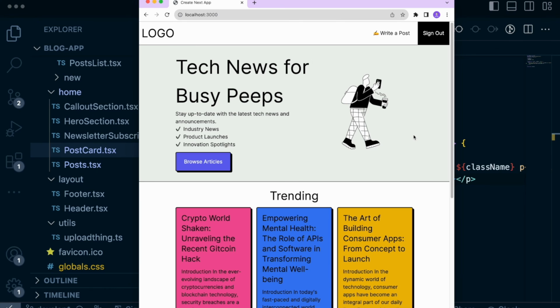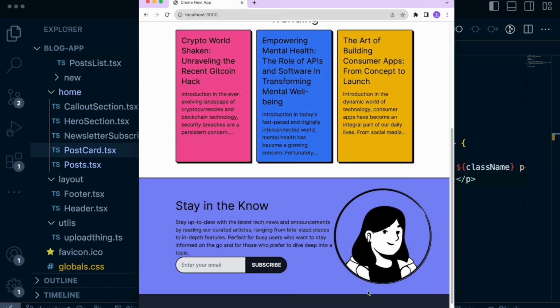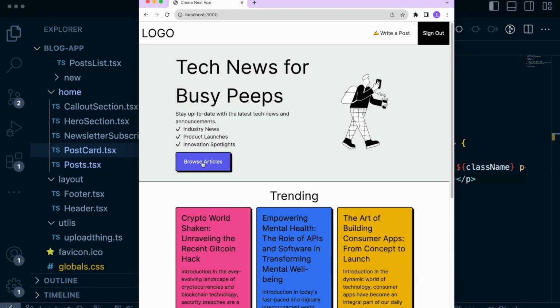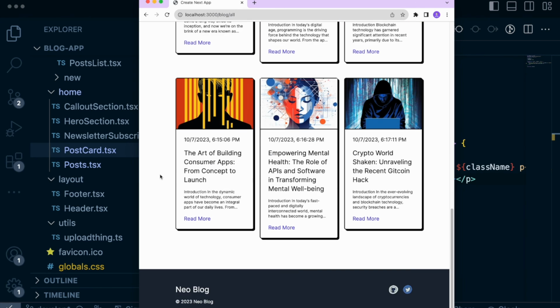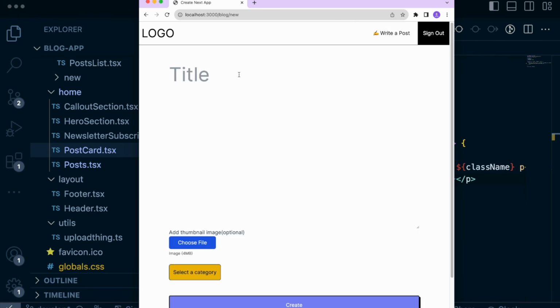Quickly recap what we did. We built out a landing page for our blog that contains a header that's part of a reusable layout. We have a link to navigate to creating a new post and also authentication in which we can log in using GitHub, and we also get this section of trending blogs. We integrated a newsletter using Beehiiv and added these footers. We can also browse articles, all of them, and filter them based on the topics and remove the selection. We get this form that starts with a title, then we can add the content, choose a thumbnail image and category, and publish the post. And finally, we deployed all these changes to Vercel.